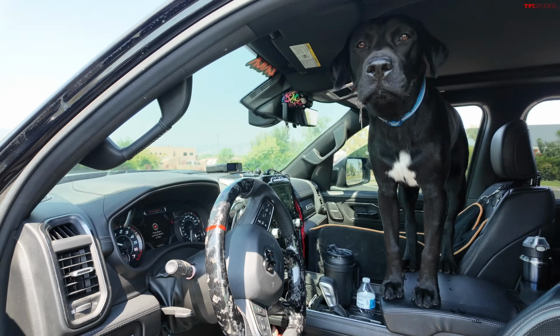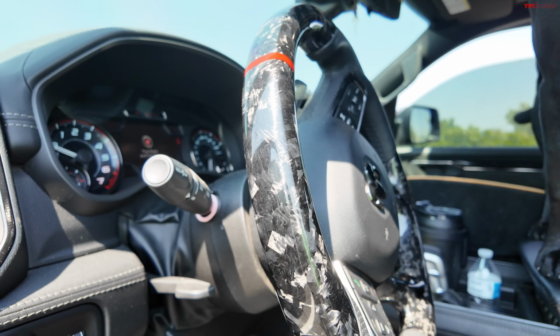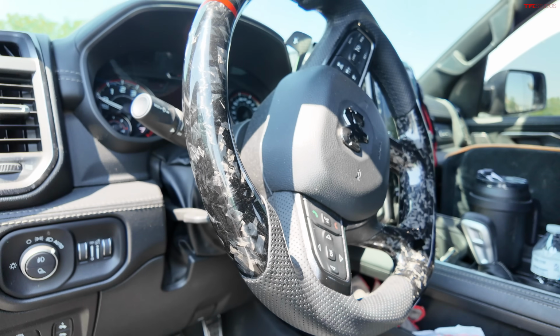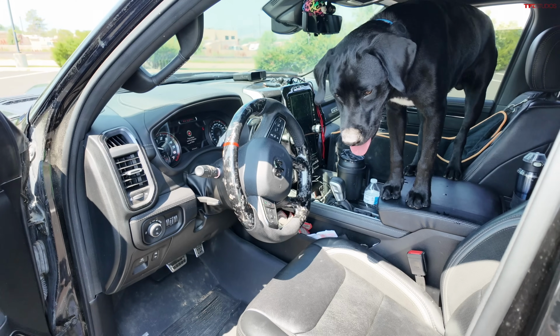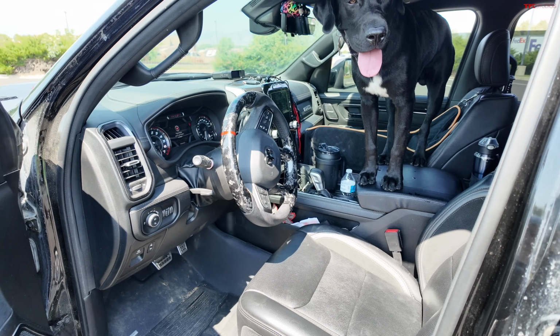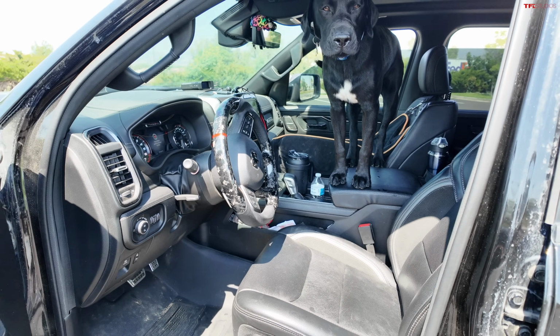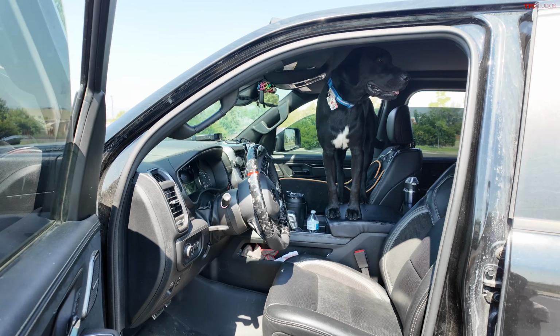That's a sweet steering wheel, like the forged carbon look. Yeah, it is. I really like that. That's eBay. Pretty cool. You can't beat it, man. Was that like a recovering sort of thing? Yeah, they take factory wheels and they just add the forged carbon and the leather. The Alcantara steering wheel that comes with it is so smooth that when you're wheeling, because we go high speed a lot, it slips out of your hands. You need to have gloves on. It gets nasty, you've got to clean it all the time. And then yes, that looks like it would hold up a lot better.